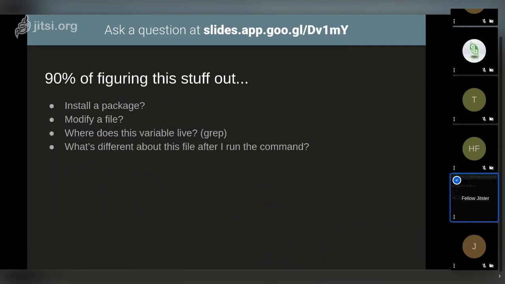I know it seems like a lot, but it's really straightforward to figure out. You can get started with Ansible without thinking, I have to rebuild my entire machine configuration to use this. You can literally say, I have one thing that I need to do on this machine, so I'm going to do it with Ansible instead of SSHing over to it directly and running that command. That's all it takes. You don't have to re-engineer everything to be rebuilt from scratch. You can just say, I need to do this thing.